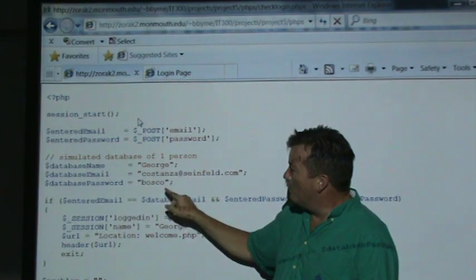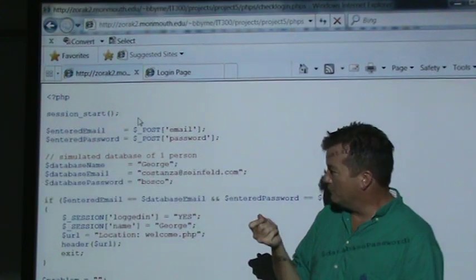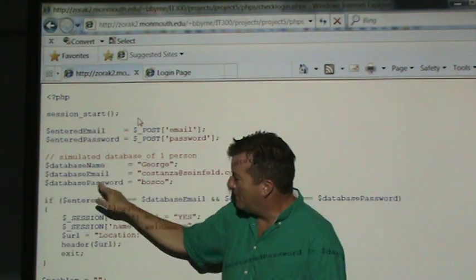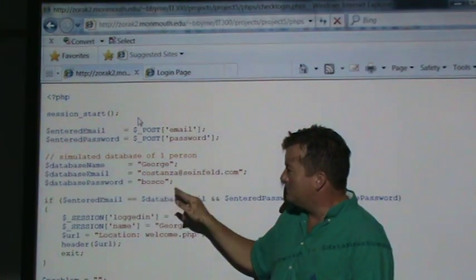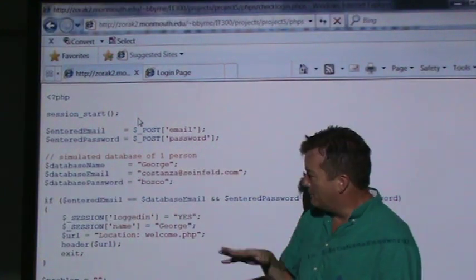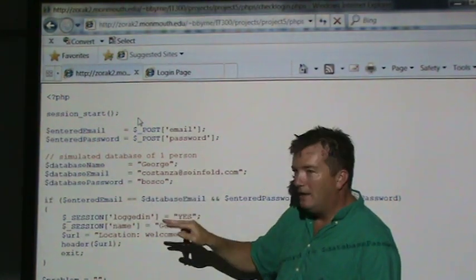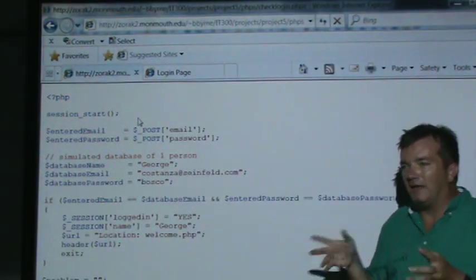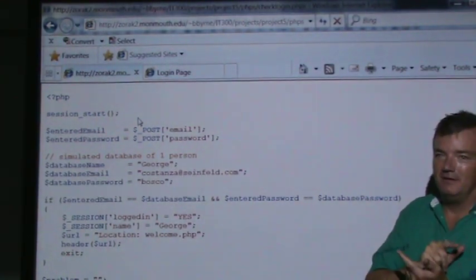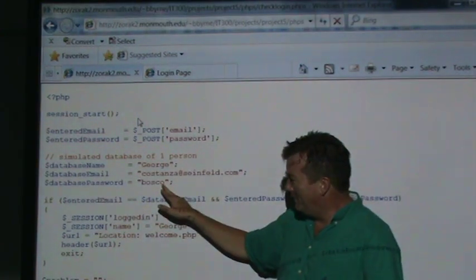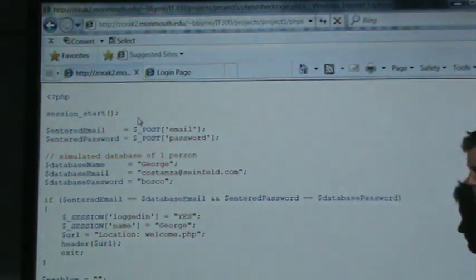So let's say we read the password from the form and run an encryption routine over it. We might just say database password equals encrypt, open parentheses, database password. That basically would make those steps happen. And then we would store it into the database as C, P, T, D, P. And any human being reading that would make no sense of it, and they couldn't use that to try to log in as that person. What they would have to know is how to decrypt it. The decryption algorithm would take what's in the database and turn it back into the original so that this code can then do the compare to it.